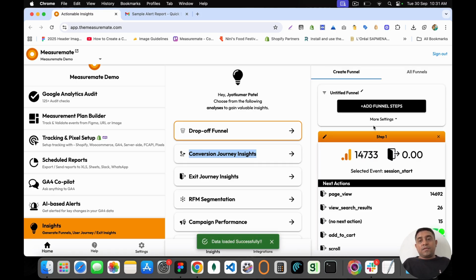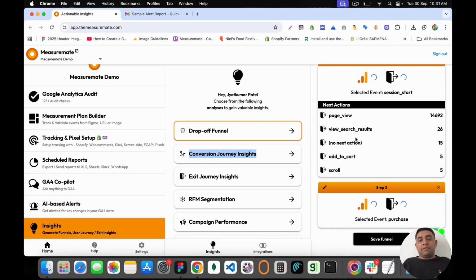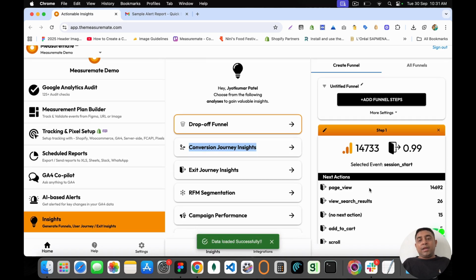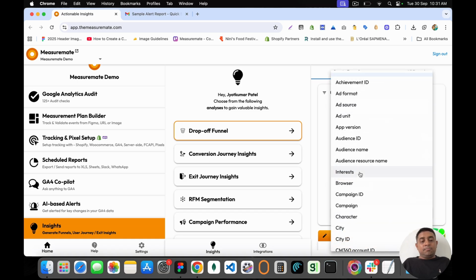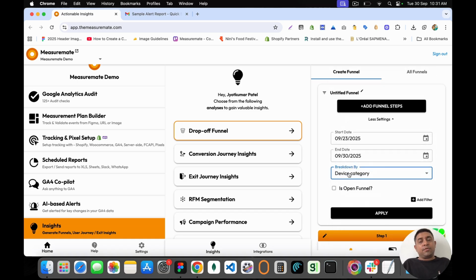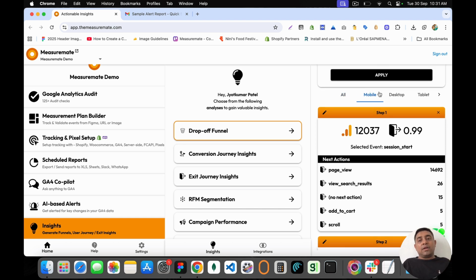I will just quickly showcase you one more step here. So let's say we have a two-step funnel, how many started, how many completed, right? And you want to break this down by device category. So only few dimensions are supported with GA4 API support, but overall you can drill down into all. You can drill down into only mobile. So now you can see it has divided the funnel into multiple device category wise funnels, right? So very easy to divide your funnel.